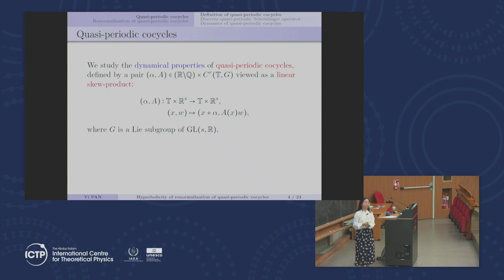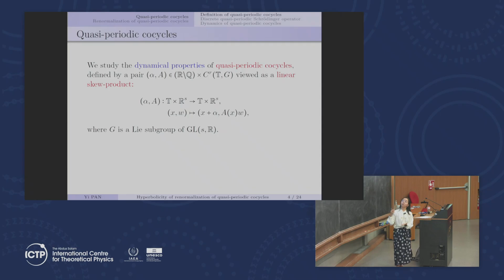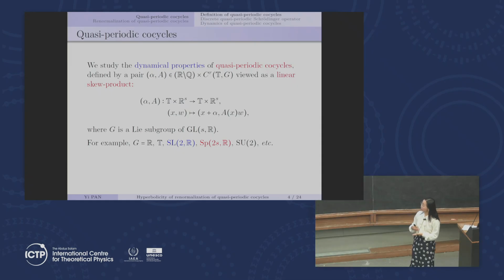And of course, the dynamics of the cocycle highly depends on the base dynamical system, and also on the group we work on. So what can the group be? For example, it can be one-dimensional, compact or non-compact, where Yoko already did some part of it. And then people work on SL(2,R), which is the most studied case, I will explain the motivation soon, and the corresponding generalization, which is symplectic. And also we can go to compact groups like SU(2) or SO(3).